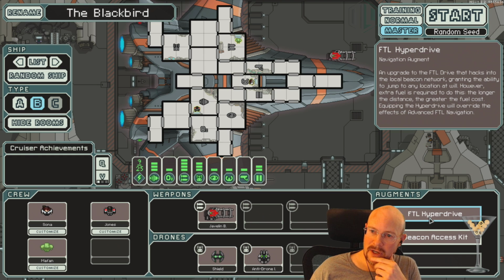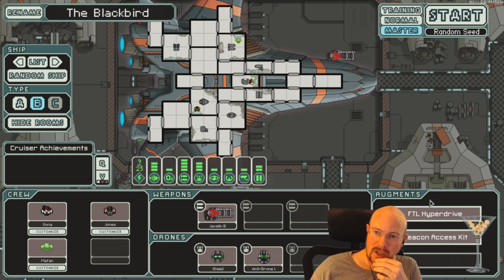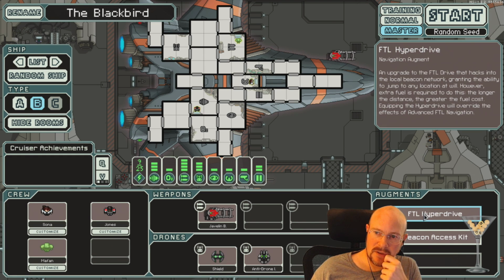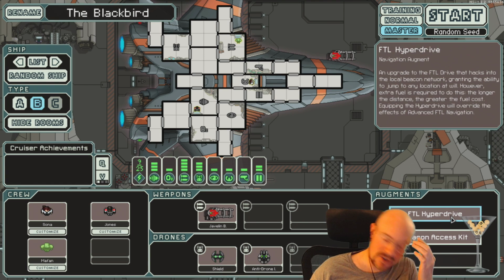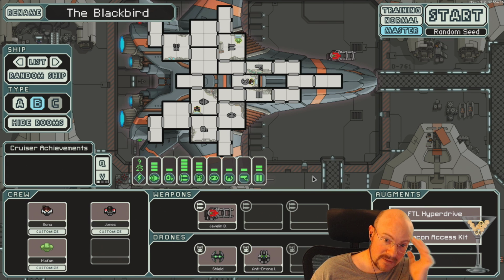Starts with an FTL hyperdrive. Gives us full vision of the sector, but it uses extra fuel. Oh, okay, it can't, okay. Do we get to see everything with this one? This one's like a worse advanced FTL navigation, I think. Okay, this is the one that gives us all the information, the beacon access kit. This is the one that lets us jump anywhere but costs extra fuel. I don't really like that augment.